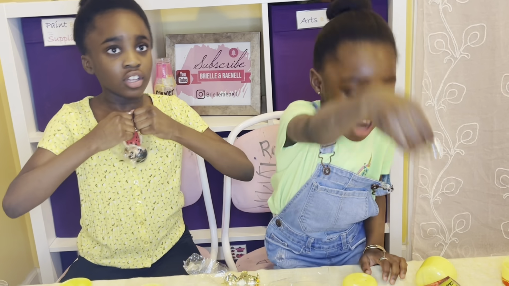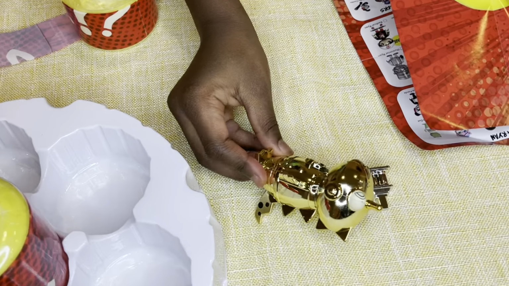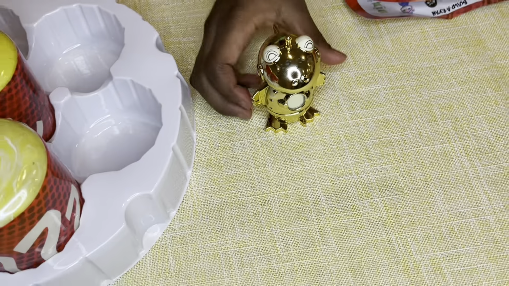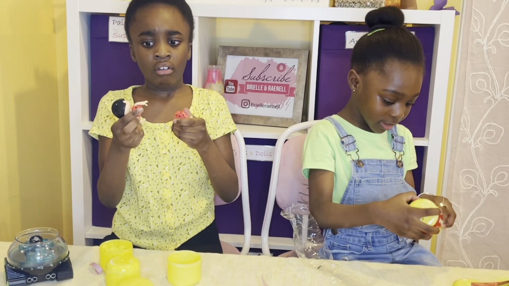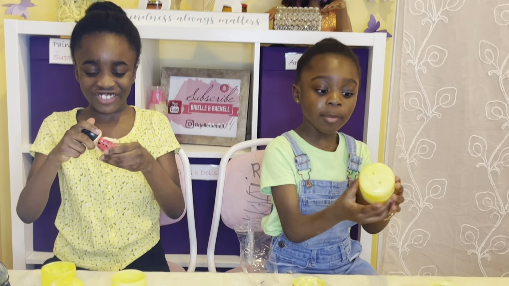Guys, look what I got. I got this little accessory and this cool. It's like a dinosaur, but it's called different. His name is Gus, I believe. Yay. Okay, guys. He looks like a little... I didn't know the body could come off.